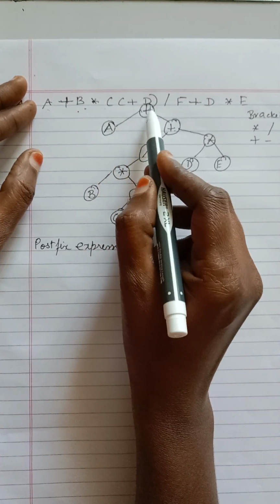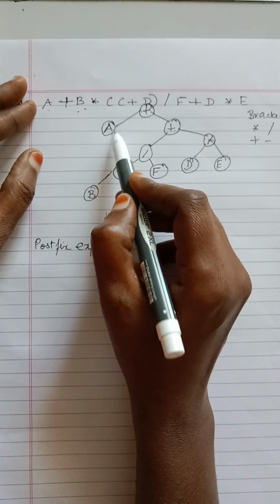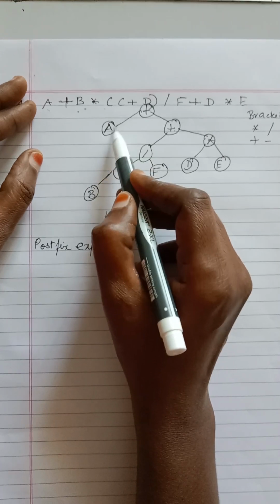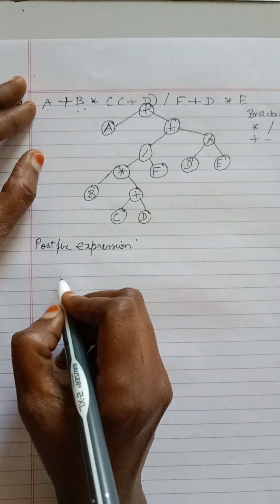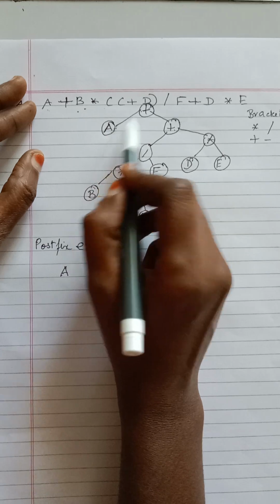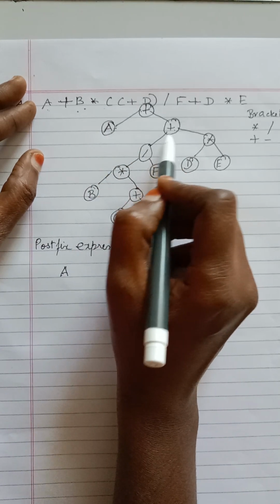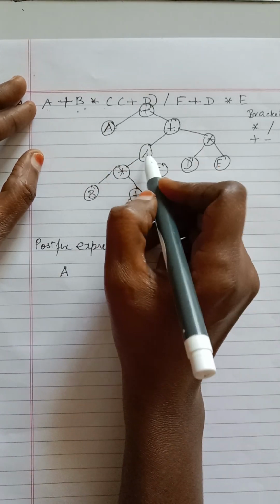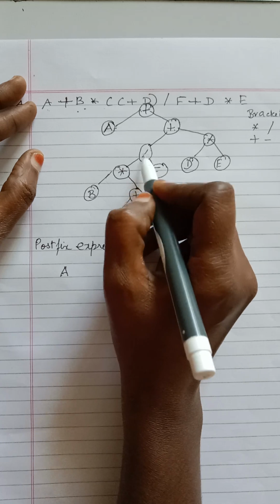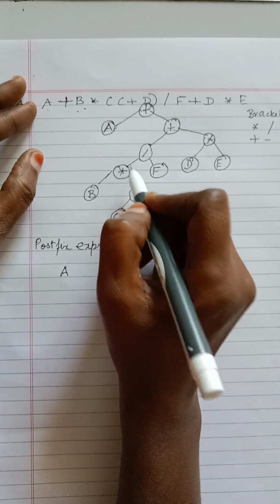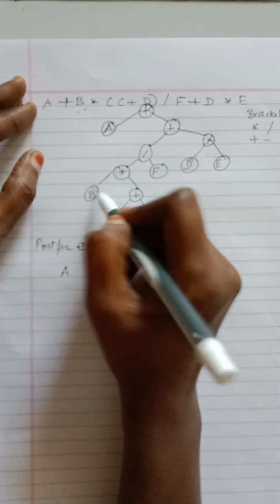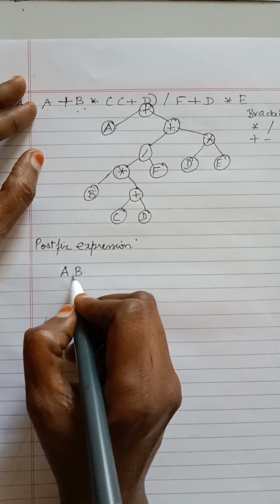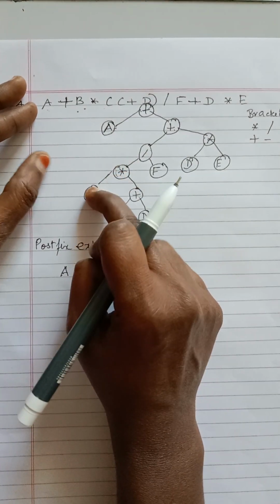So here we have plus as root. Here you have to write the left. Suppose the left subtree, only a is there. So we write a. Next we go to the right. So on the right we have the root, then go to the left. So left subtree we have to find. So here we have a root. Then again go to the left. Then here is also a root. Again go to the left. So what is there? b is there. So for this root, b is the left one.